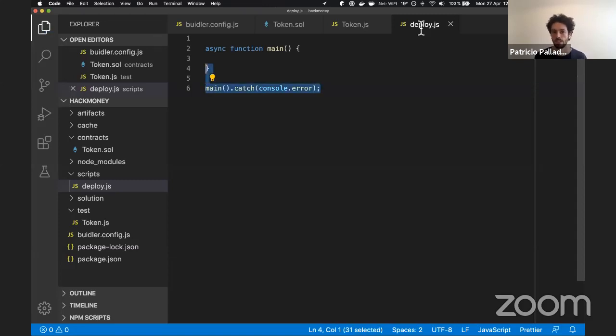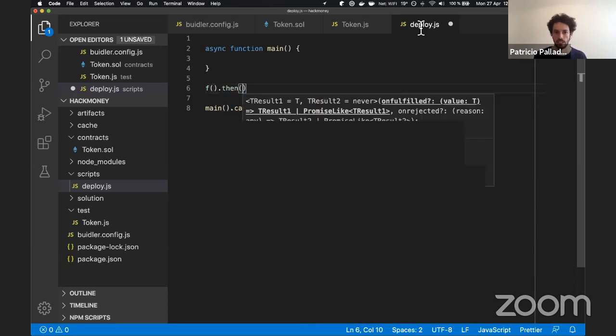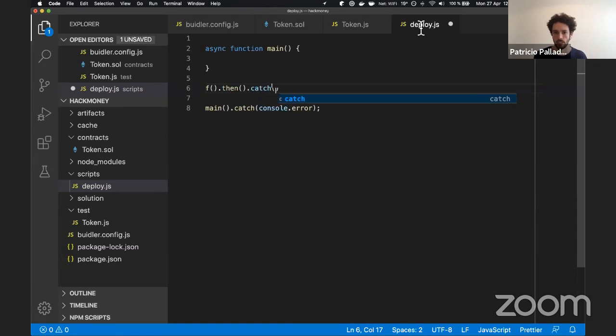This is a common pattern in JavaScript to be able to do everything with async await. Otherwise, if you call async functions here, you have to do things like then, catch all the time, and those are pretty annoying. So if you define a main async function, here you can use await, and everything is easier.